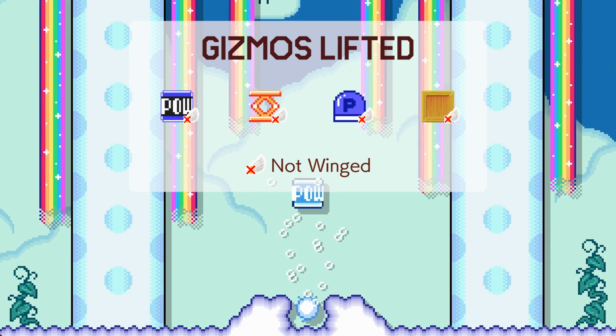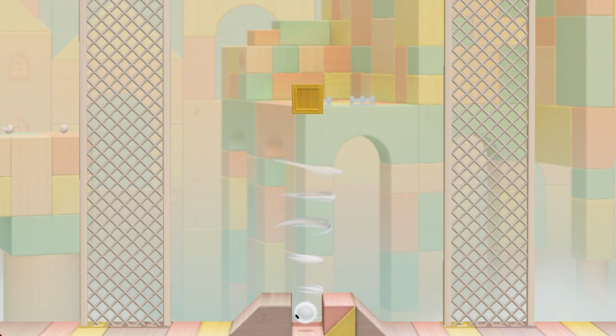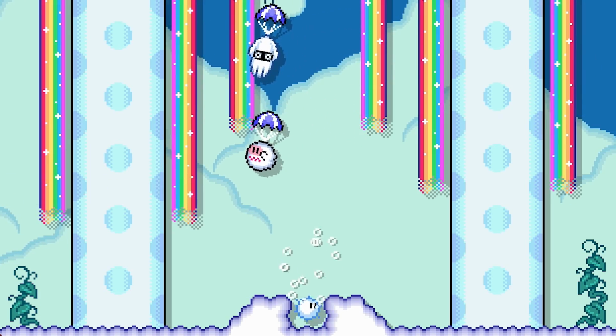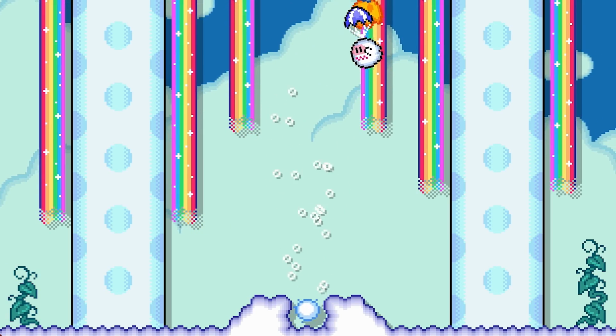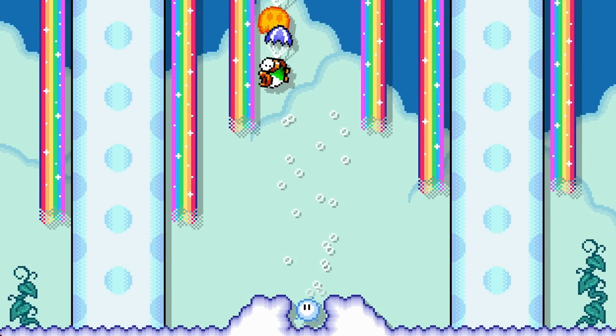And as far as gizmos go, it will lift a POW block, trampoline, P-switch, and crate, as long as none of them have wings. Even though wings give a Twister trouble, any course part with a parachute will be lifted by its airstream, even objects that it would normally ignore. And you can't resume basic behavior if you never land.